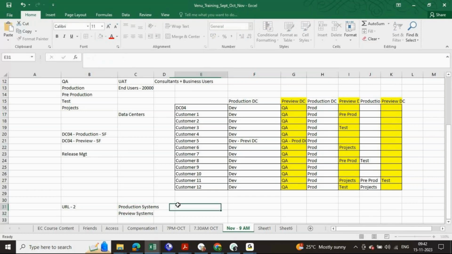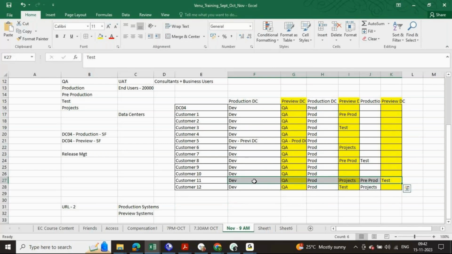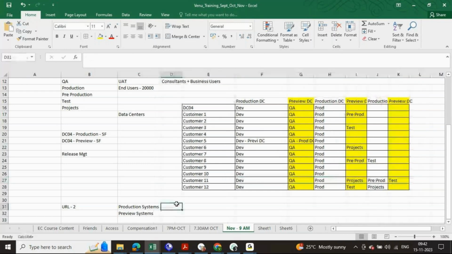So what if a customer has a total of 6 systems? Even if the customer has 6 systems, they'll still have only two URLs, production URL and preview URL. So how different is it then? The production system URL and preview system URL will have the company ID tagged to it.